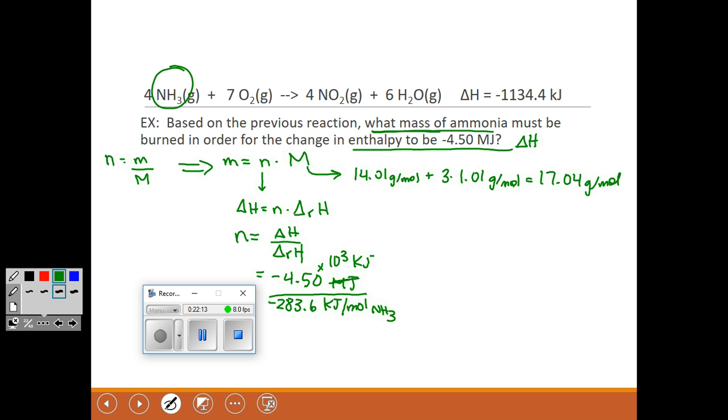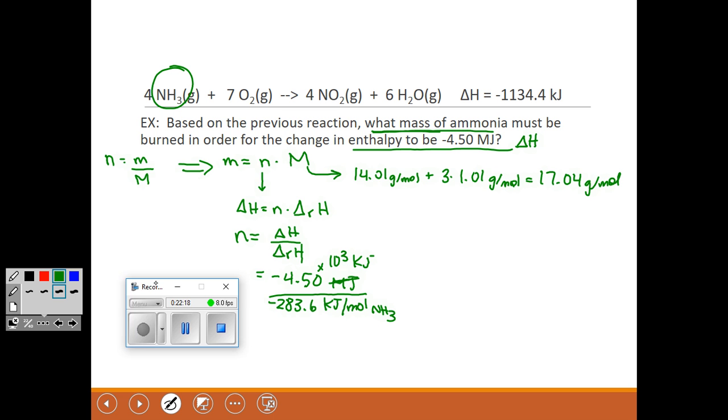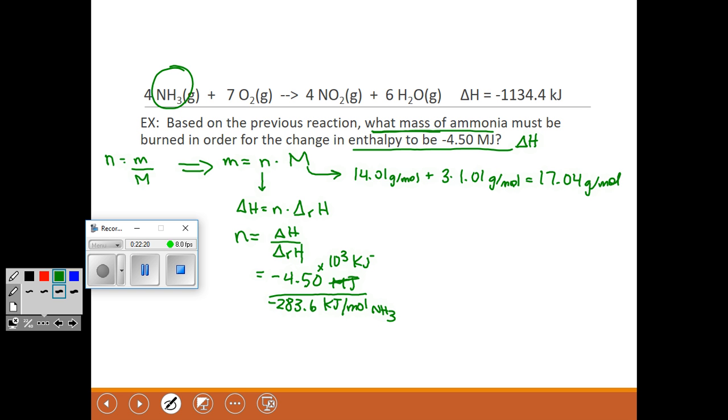Now that I have good units, all I need to do is divide those two numbers. And just like the last question, I will not round the number of moles that I get. Otherwise, I could end up with the wrong answer at the end. In this calculation, I would find out that I have 15.867, and then the decimal continues, so I make a note that I'm going to save that answer in my calculator. That's how many moles I have.